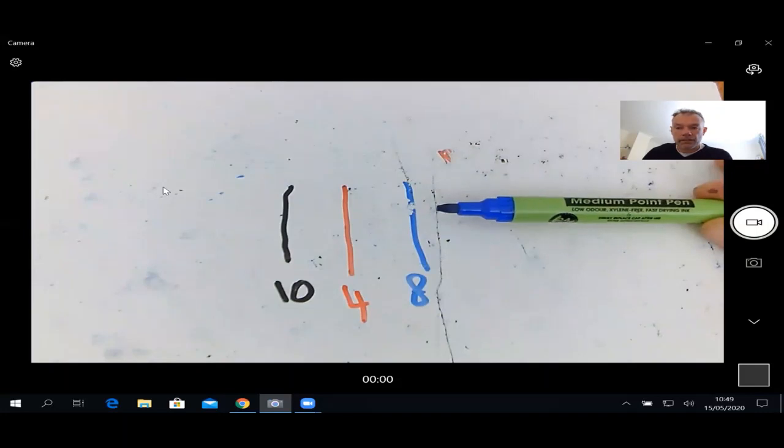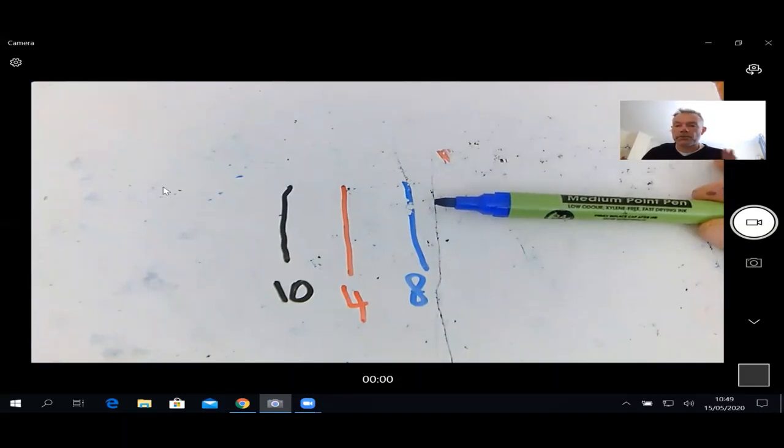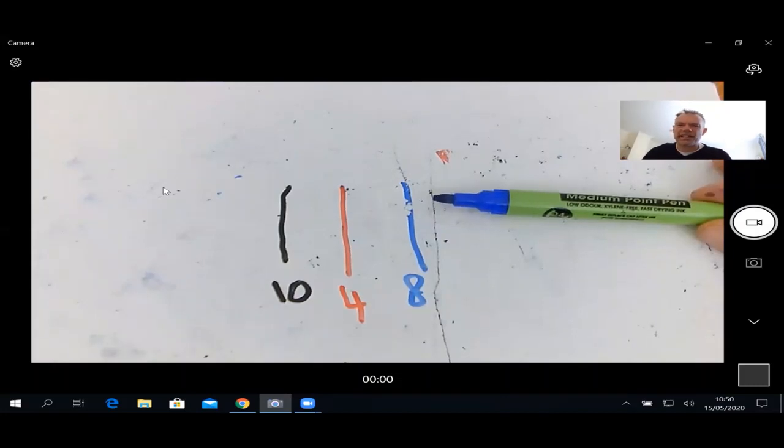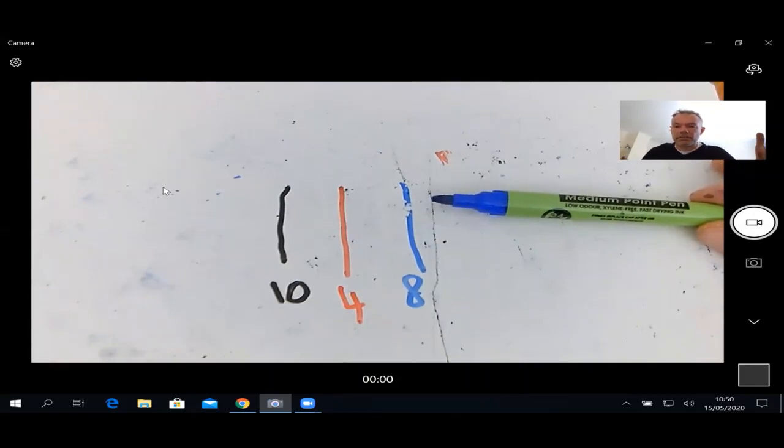The control variable is what you keep the same, because if you don't keep it the same, it'll affect your results. When you're asked to identify a control variable, don't just thoughtlessly say the things that could be the same, because unless they affect the result, they don't matter. They're not a control variable. They're not something you have to control. Quite often you get people say, yeah, use the same measuring cylinder. Well, does it make any difference which measuring cylinder you use, as long as it's the accurate, appropriate scale? So think carefully about that.